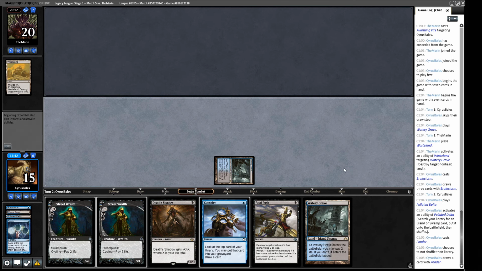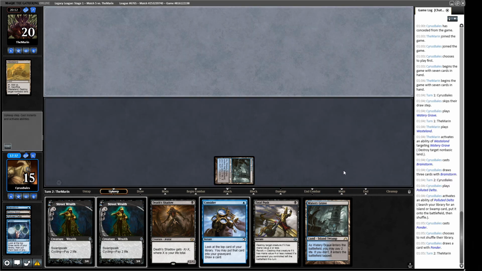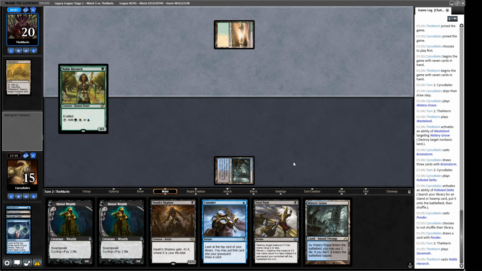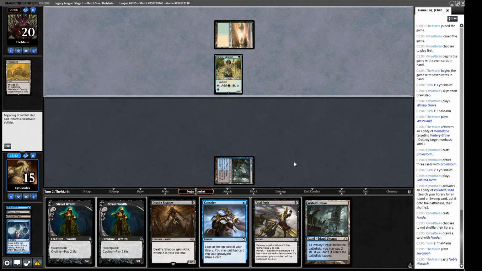So we're just going to make a big Shadow that's probably just going to get Prismatic Ending, but we can Thoughtseize and clear the way first if they don't blow up our land. Okay, they didn't blow up our land. That's reassuring. A Noble Hierarch, sure. That is going to be smaller than what we're doing.